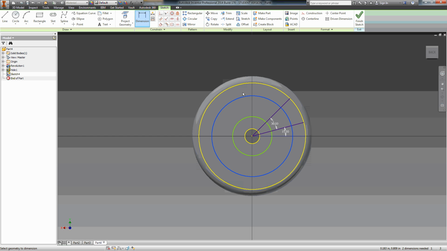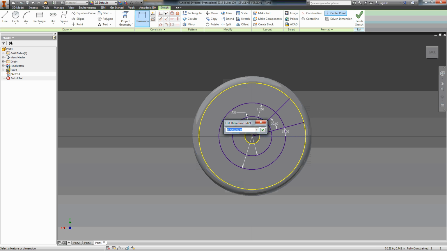Now if you remember, the outer circle had an arc radius of 0.625, but this is a circle, so I need a diameter, so I'm going to do 0.625 times 2, which gives me my diameter. The inside circle had a radius of 0.375, and I'm going to multiply that by 2 since it's a diameter as well. And that's going to give me that little window that I need for cutting this out. So now we can trim out all the junk that we don't need, and create that little window that we're going to extrude.